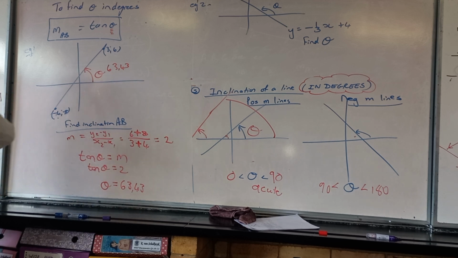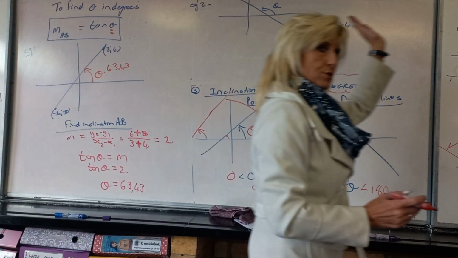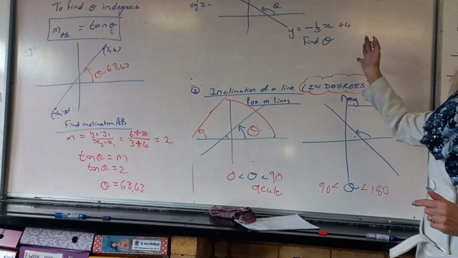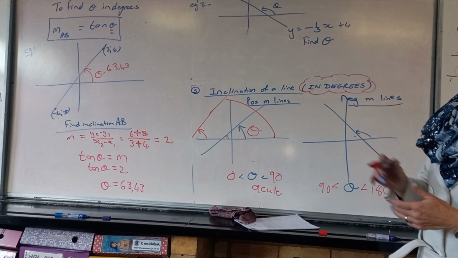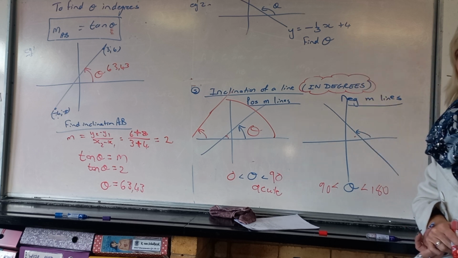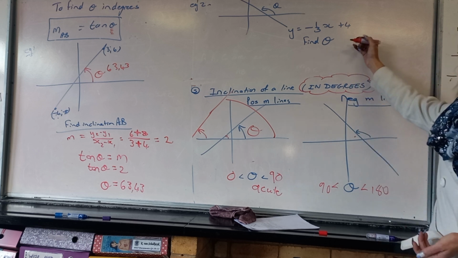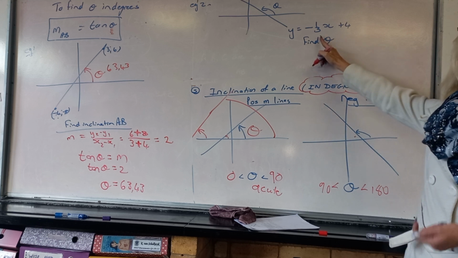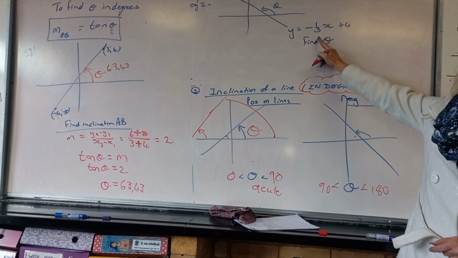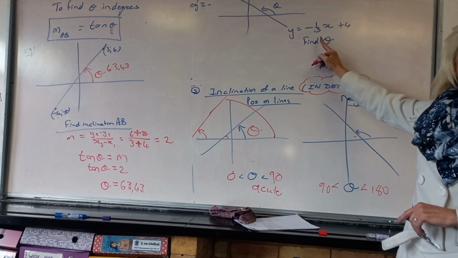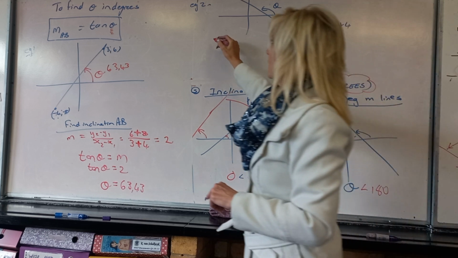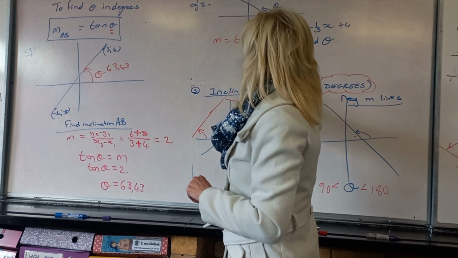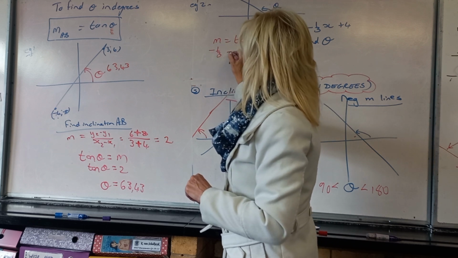The only other thing that can happen is that the angle can be obtuse. So you've got to have a negative gradient. Now find me the gradient. We don't have... Yes, you do. The gradient is negative a third. I'm giving it to you. You don't even have to work it out. So how would you get to the inclination? Gradient equals tan of theta, and the gradient is negative a third.